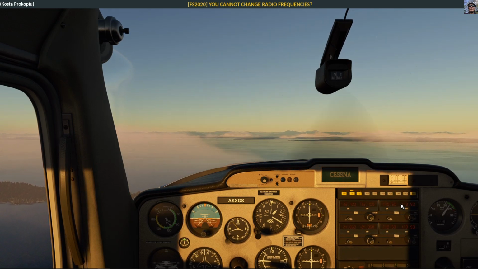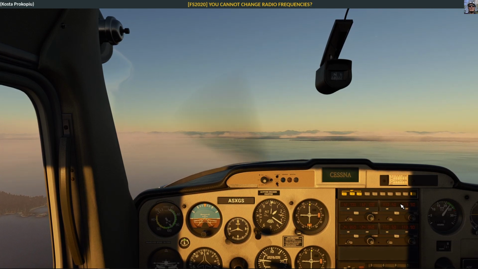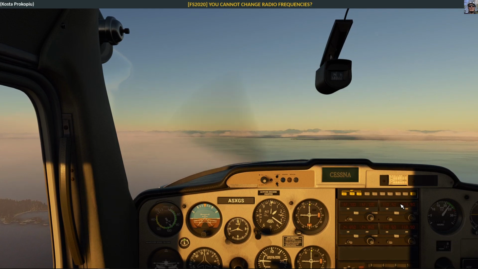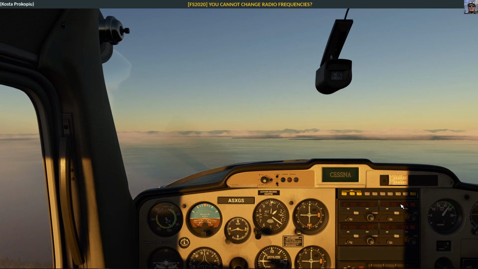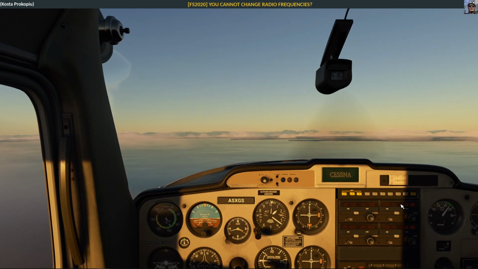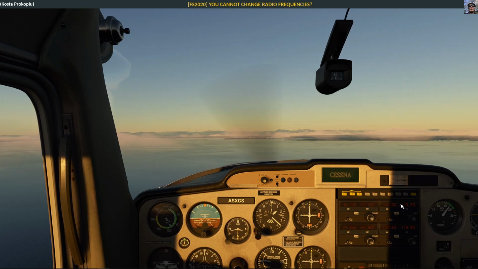Okay, stupido mio, I probably messed up with the frequencies. No, I didn't. So when I tried to enter the frequency, I couldn't. I had to land visually in sort of marginal and difficult conditions because we had some slight haze, and we also had reflections on the haze, which is actually fantastic here in the simulator. I have to really say, it's always fantastic, the effects that they have in here. And I made it, no problem. I was in the King Air, first time flying the King Air. And I was really pissed off.